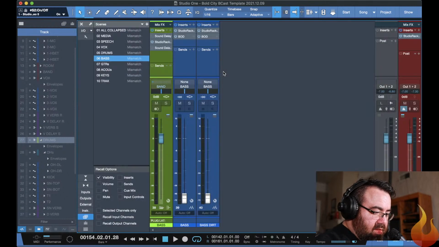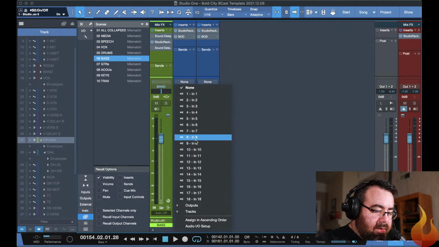Now, when we're doing this live, one cool thing about Studio One compared to Logic and some other DAWs is that you can set the same input to multiple channels. What I mean by that is, let's say the bass was plugged into input 9.